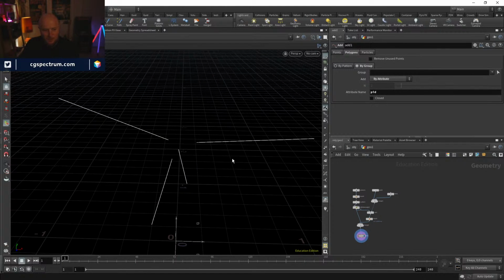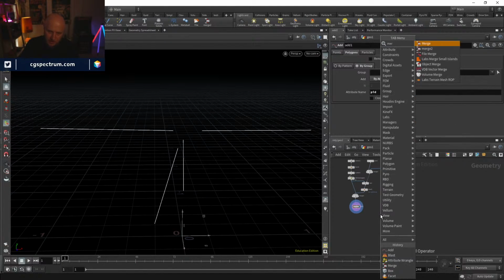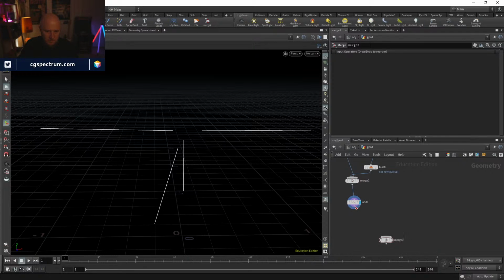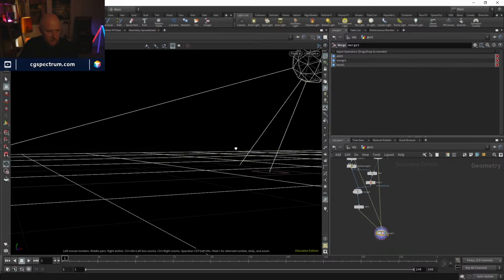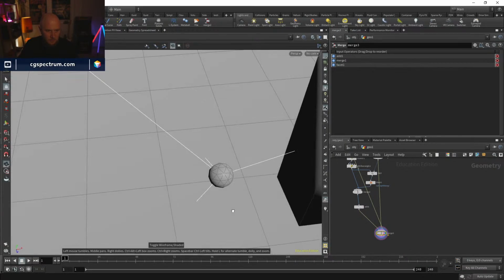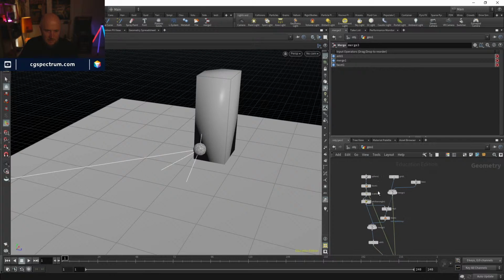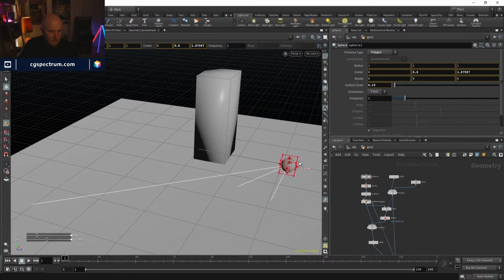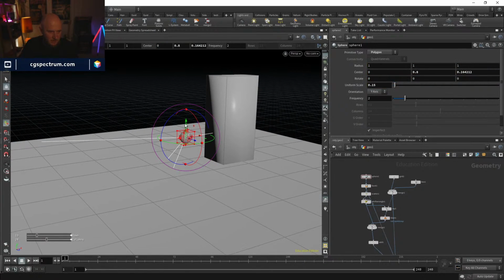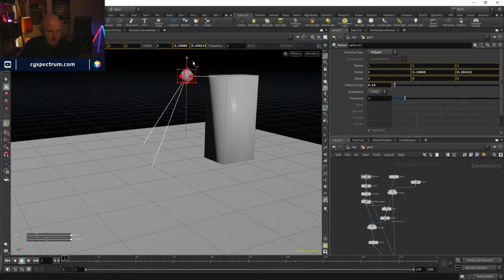But now we've got these connections, which is great. So if we merge this back with our geometry, let's merge our sphere in there as well. So there we go. We've got some connections. Cool thing is, if I move my sphere, this is just going to update. So you can see, oh, there we go. You can see how that line just follows it. It's not particularly interesting at the moment, but you can see how that line follows it.